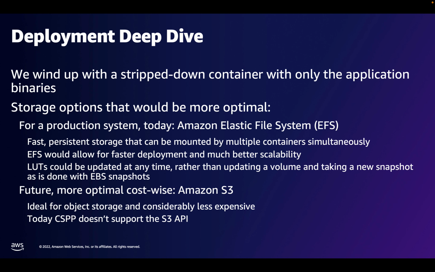More optimal cost-wise would be to use Amazon S3 for things like lookup tables. Anything that's object-oriented or file-oriented is a great use case for S3 because it's less expensive. It's very highly durable. It has 11 nines of durability. But the software would have to support the S3 API.